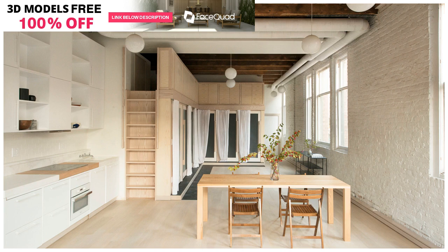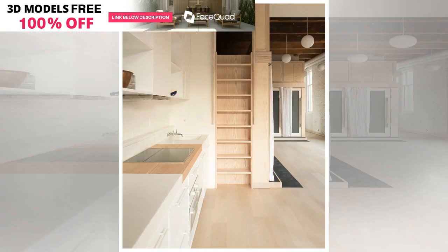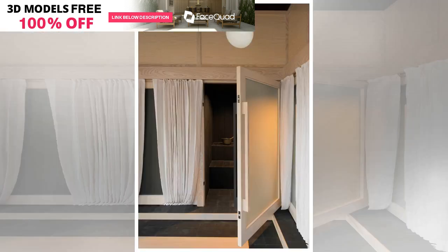For the open-plan living area, the studio used paler and softer materials. White painted doors run along the front of the kitchen cabinets, matching the white gypsum walls and subway tiles. A portion of the counter features a reflective honed marble countertop with an inset hickory cutting board, which matches the wood for the custom dining table. The lounge is placed in the corner, with low-level seating arranged to allow plenty of natural light to come in from the arched windows. Additional artificial light is provided by globe-shaped white pendant lights dotted throughout the apartment.